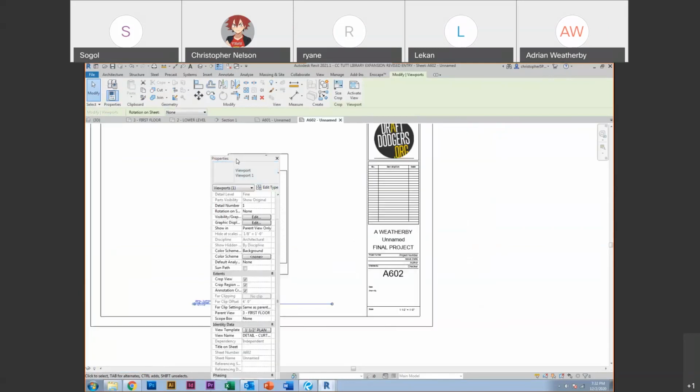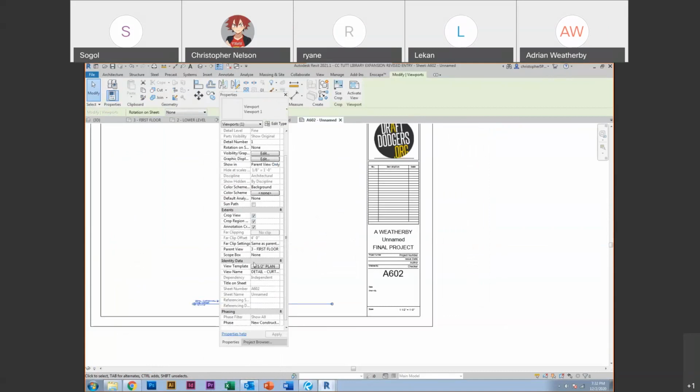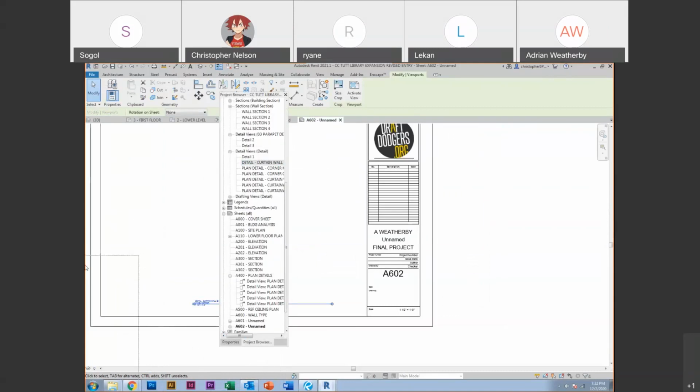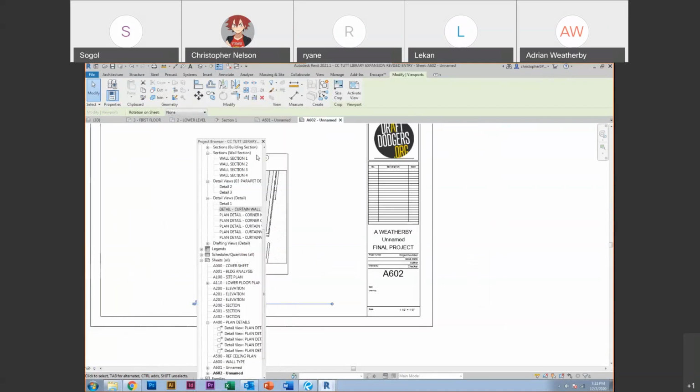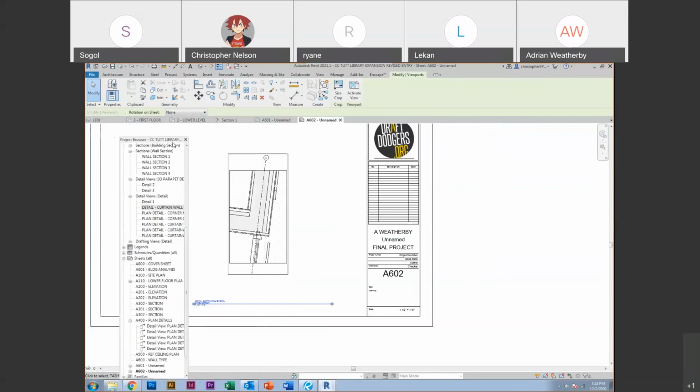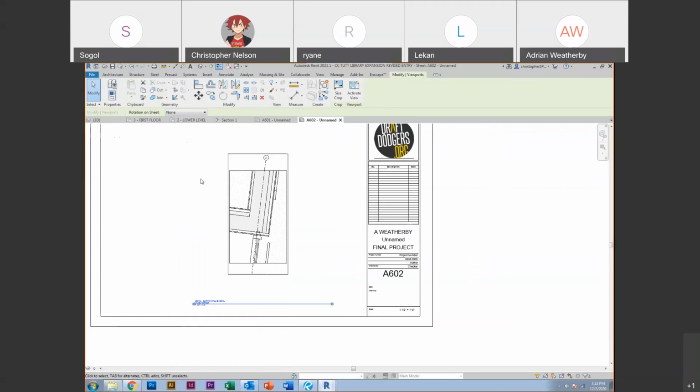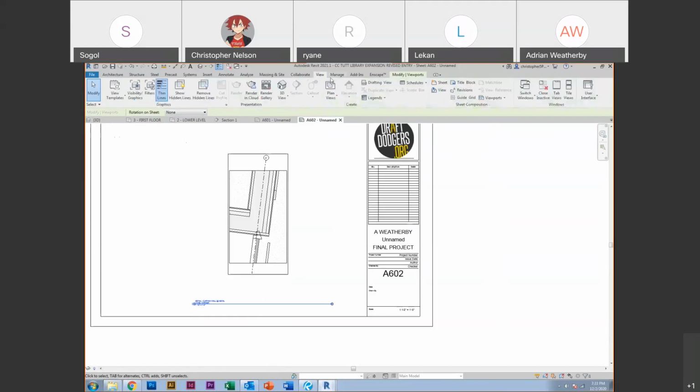Okay, for any of y'all that accidentally pull the project browser and properties browser off the edge of the screen, most times you can drag and drop it back where it was, at the top, which is what I'm trying to make it do. It's kind of scary originally. You go to View, go to the far right-hand side, it says User Interface.